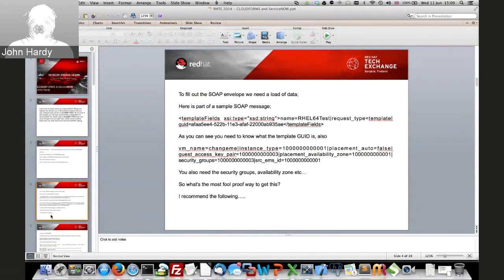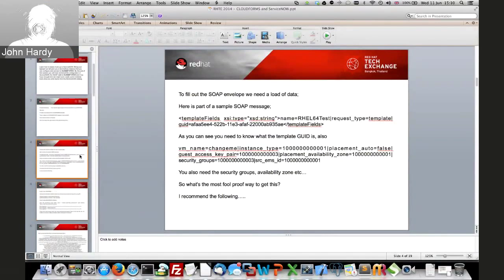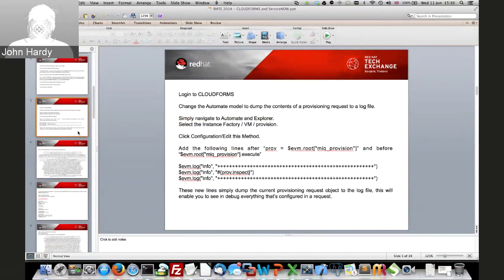So what we need is an understanding in CloudFORMS of how we're going to get this information. I'd like to teach you that first, the theory and the practical stuff on how to do it, rather than just demoing it. Here's the first recommendation. There is a step in provisioning. There are many steps in provisioning: approval, quota, but also provision. In other words, I asked you to provision a new copy of Rails 7. At some point, presumably after approval and quota, you're actually going to do the provision of Rails 7.